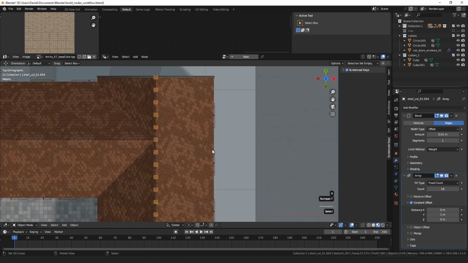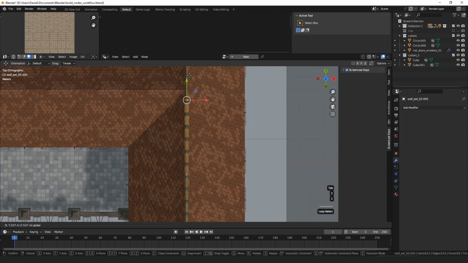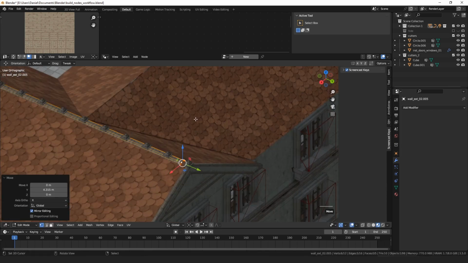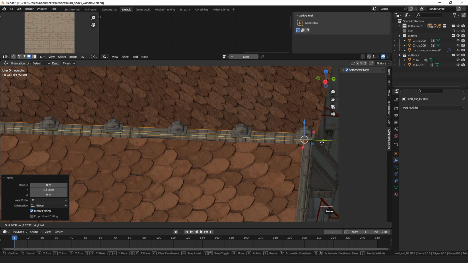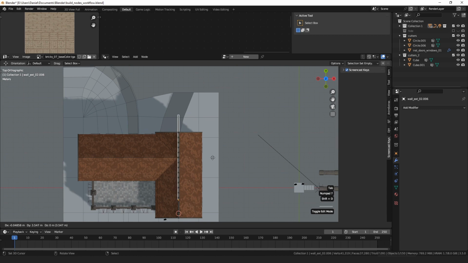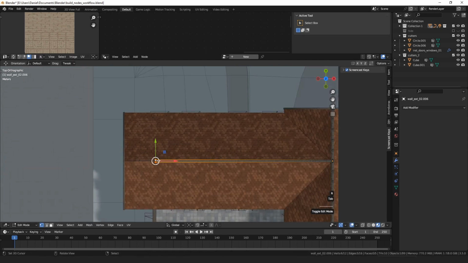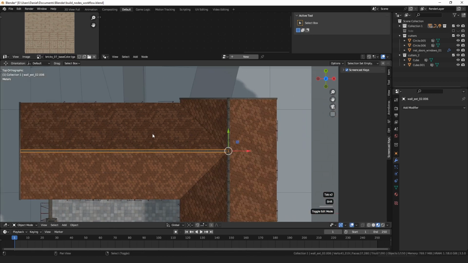It's kind of interesting. Then we can just stretch this across. Move this over here. Rotate it. Drag it out.